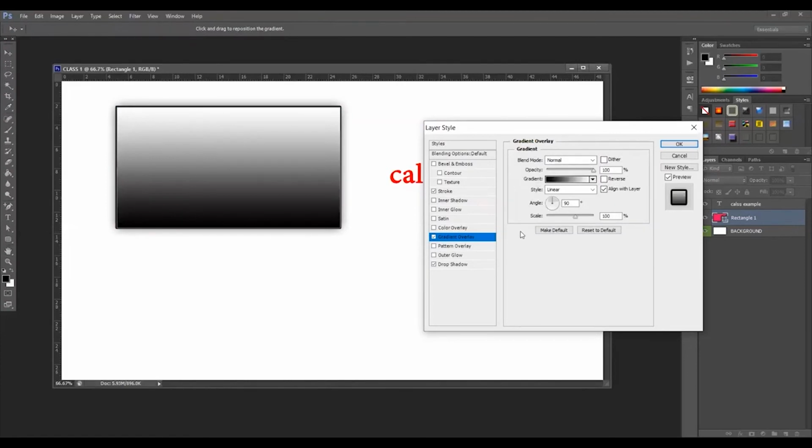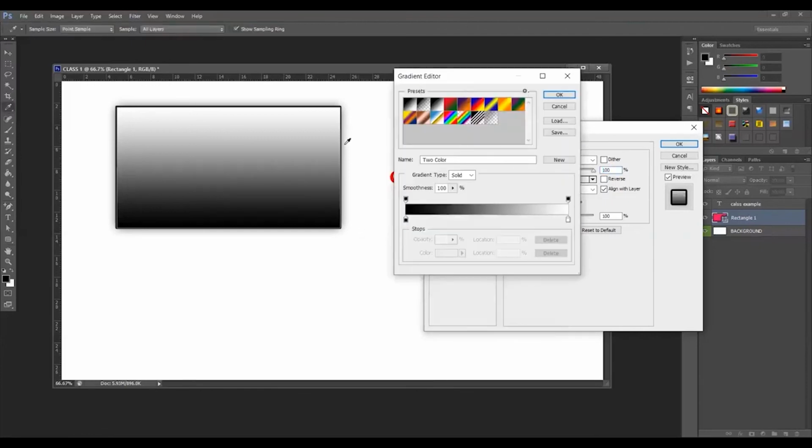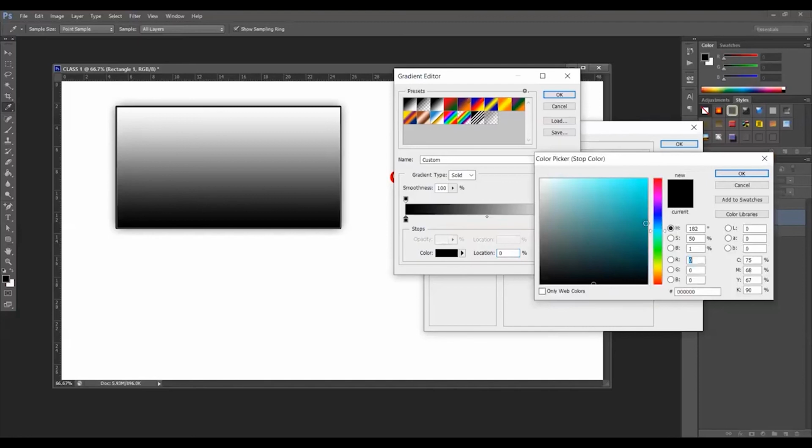We can apply this gradient overlay, and then we can control all the options for the gradient. For example, if I want to change this gradient color from black to any other color, we simply go to this color stop here, click on it, and then click on the color picker, and then let's go, for example, red or something, and then we select OK.